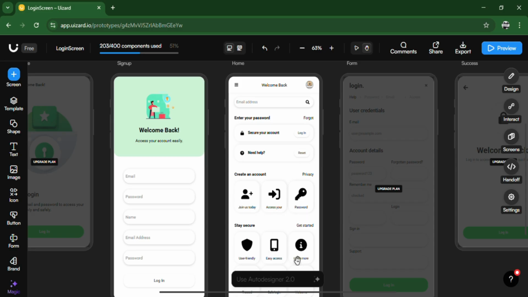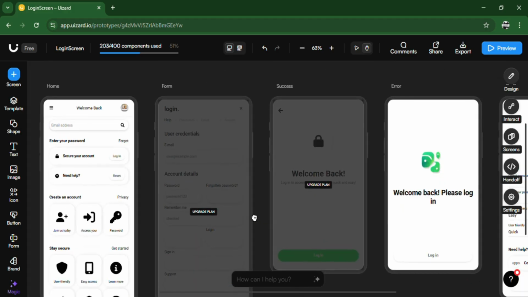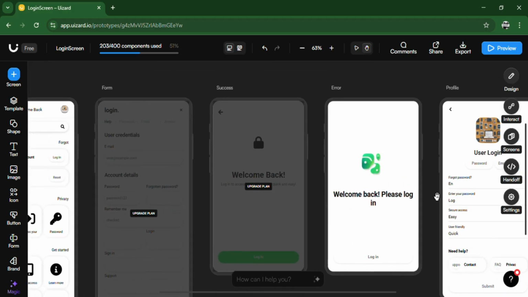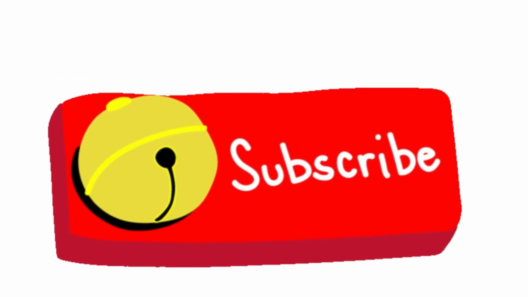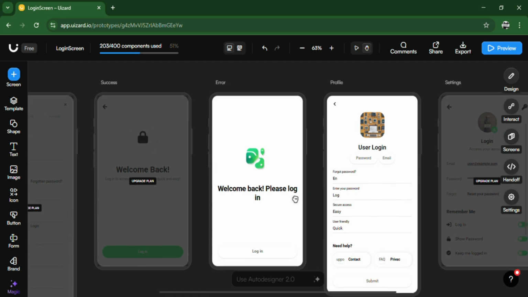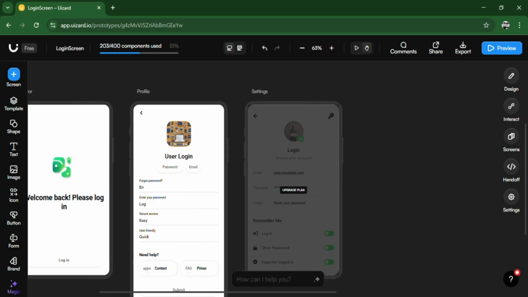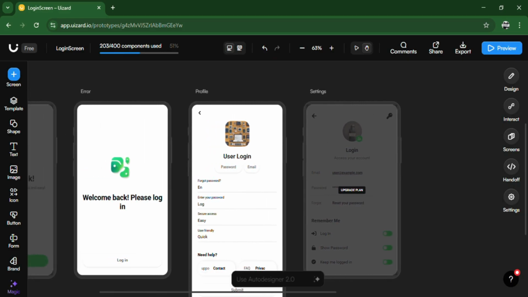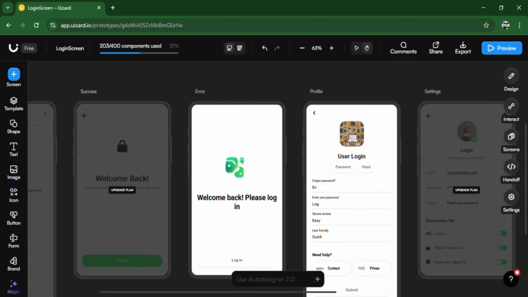Fantastic. This is wonderful, guys. I love this. Now at your own end where you are able to access all of this on your plan, remember, we are unable to access all of these screens because of our plan. But you can see clearly that we have a wonderful screen generated right here. It's so beautiful, guys, so beautiful and easy.